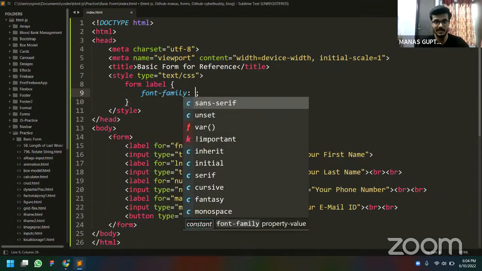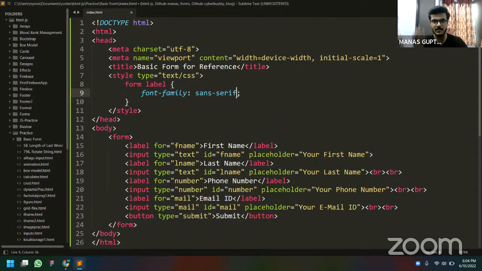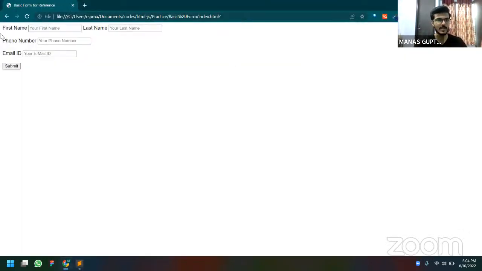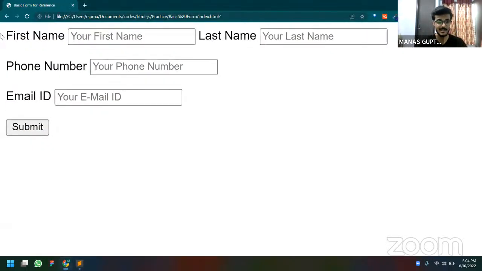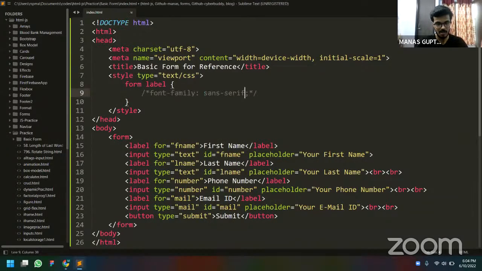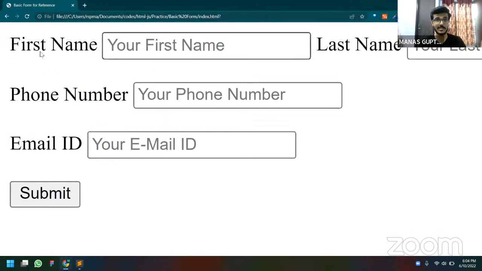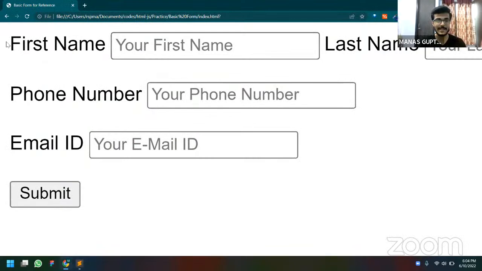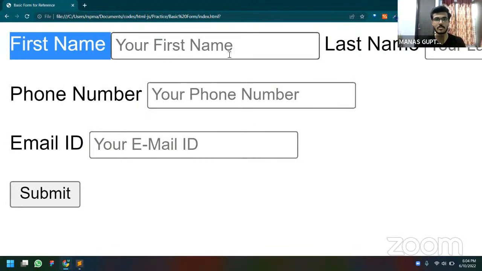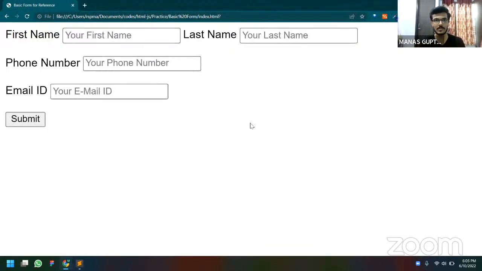For those who are unfamiliar, let me show you what a font family is. I'll say font-family sans-serif. You can note the syntax. I'll press F5. Did you see some change? If not, let me show you what changed. I have just commented out this font-family line because I want to show you what changed. I'll press F5. Did you see? Now check carefully. I'll press F5 and it just changed the font family of the text we have in our document. So that's what font-family does.